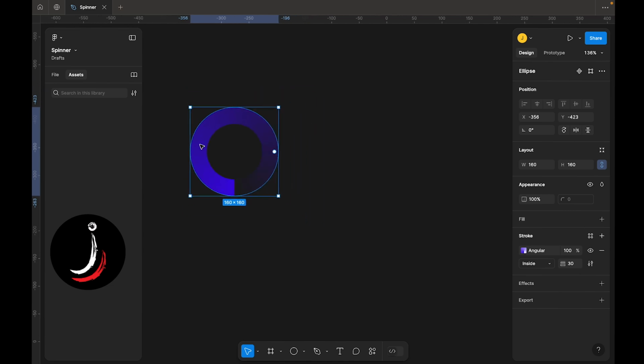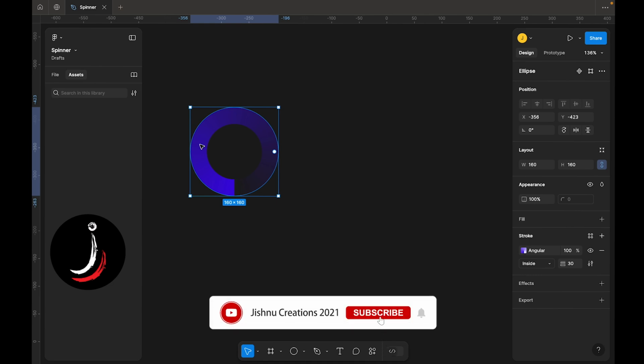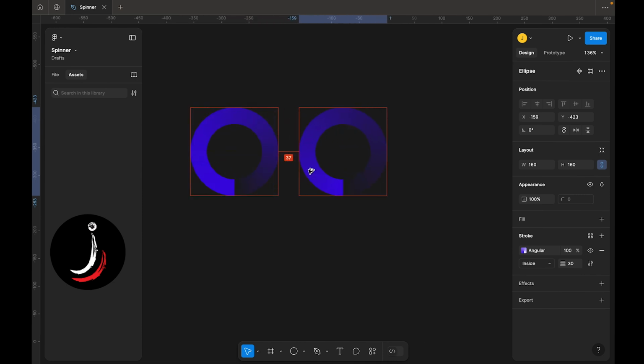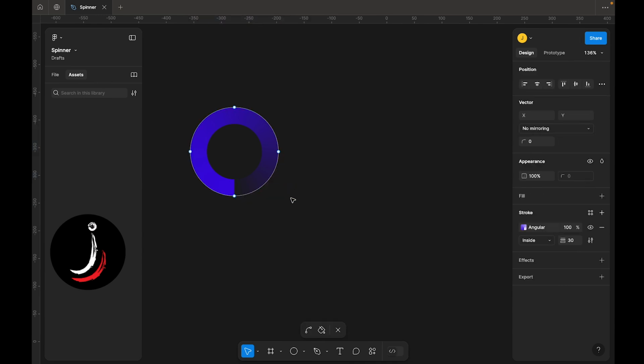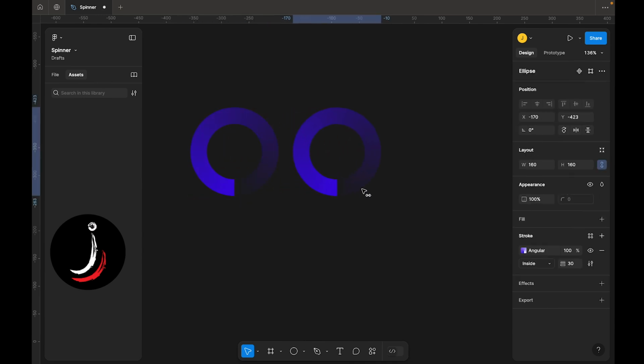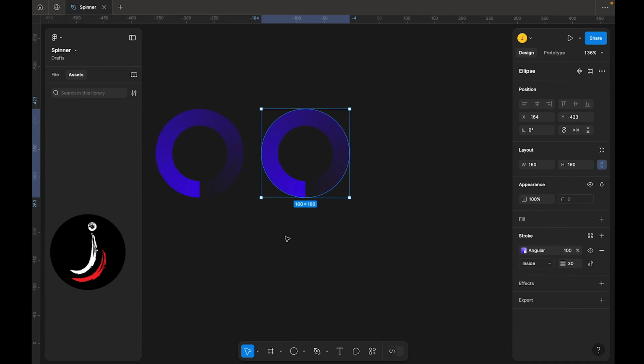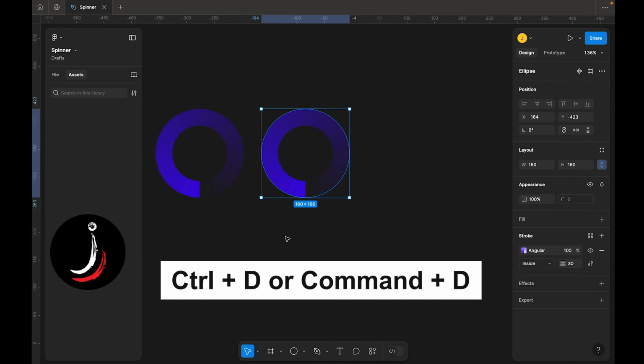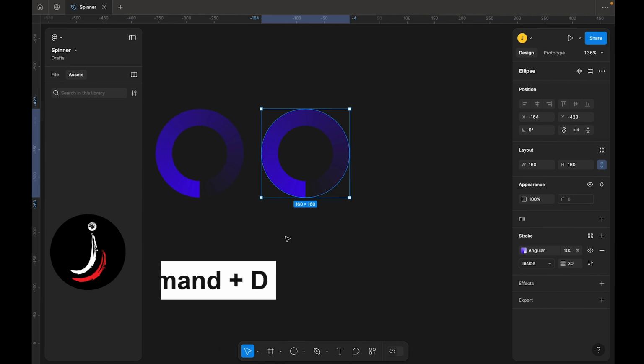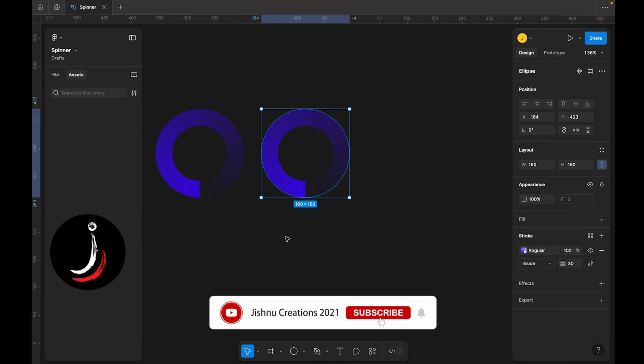Let's make a copy of this ellipse using command D or control D. You can use the option or alt key on the keyboard to copy, but I prefer control plus D or command plus D to copy and paste this ellipse, because we need to make a copy of that ellipse 4 times.